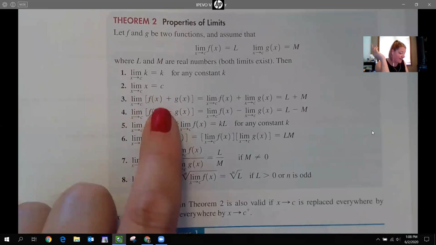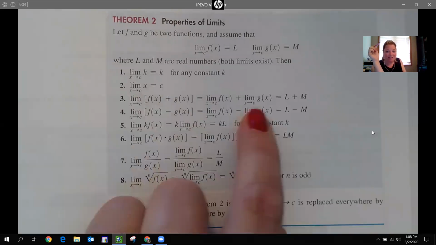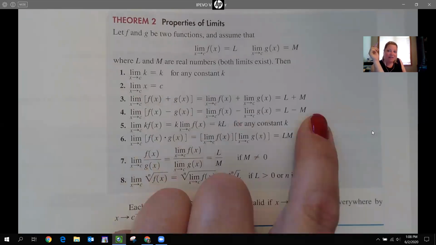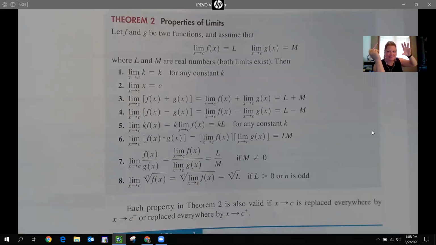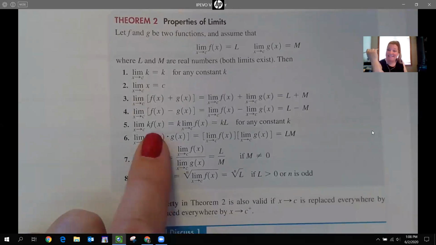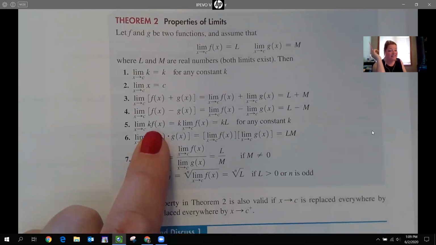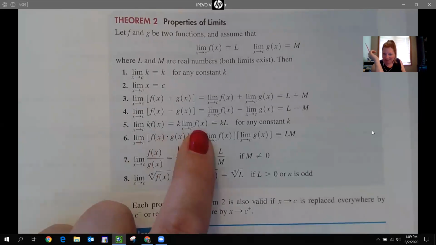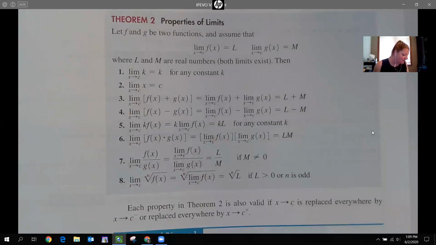This one is saying if you have two things being added, this is really helpful, then you can take the limit of each one separately and add them. Okay, same idea for subtraction. If they're minus, I can take the limit of this one and the limit of this one, and subtract them. Okay, so this will be our function notation. The other one is if you have a constant k, so if I'm multiplying something by 3 or 2, you can take the limit and multiply your answer by that number. Being able to pull out a constant like a factor is awesome.